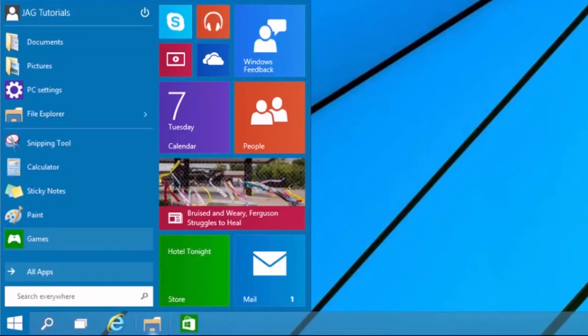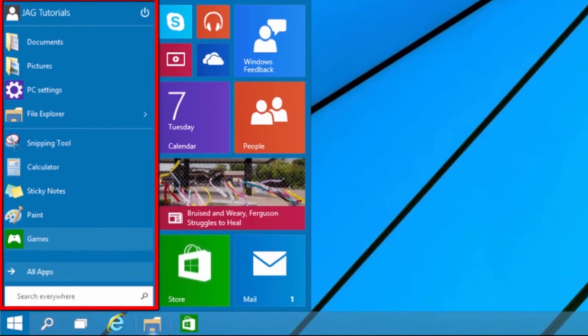Users complained so much that Microsoft later returned the Start button, but not the functionality, to Windows 8.1. Microsoft has learned its lesson under its new CEO with Windows 10, and the Start menu is back. The Windows 10 Start menu is a hybrid of the Windows 7 Start menu and the Windows 8 Start screen.